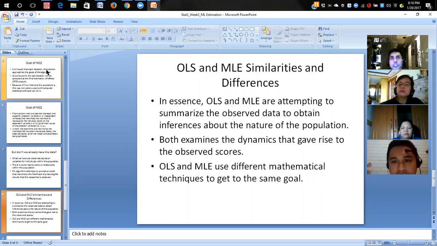Basically, what it tries to do is look at this relationship. Is there a direct correlation? Is there a direct association? Is there a negative relationship? Is there a positive correlation or a negative correlation? These are the inferences we're trying to make, looking at the different dynamics, or what we call relationships.